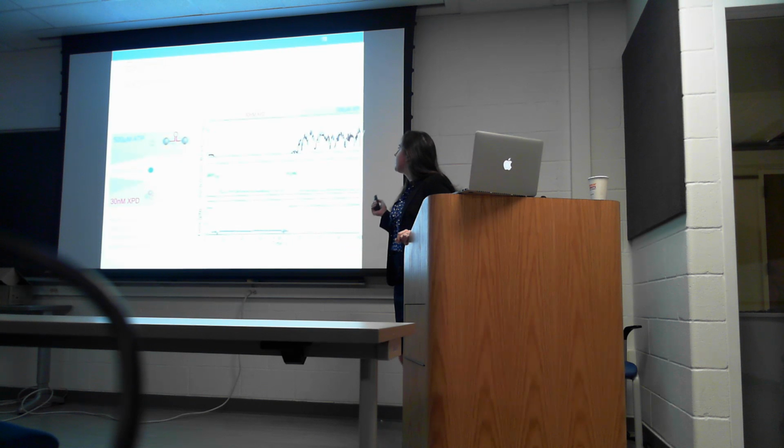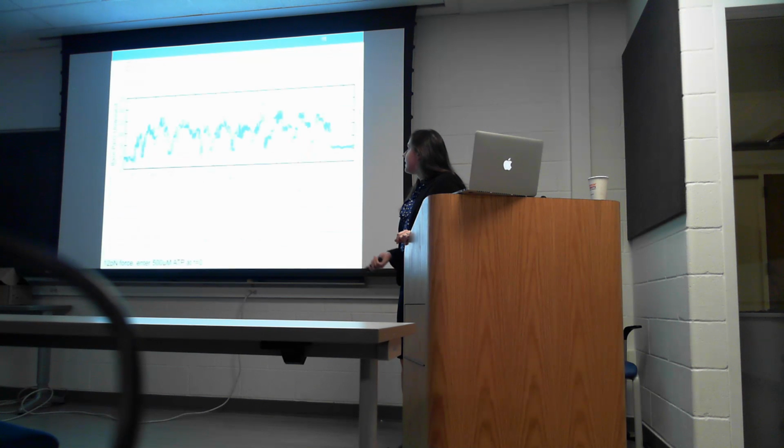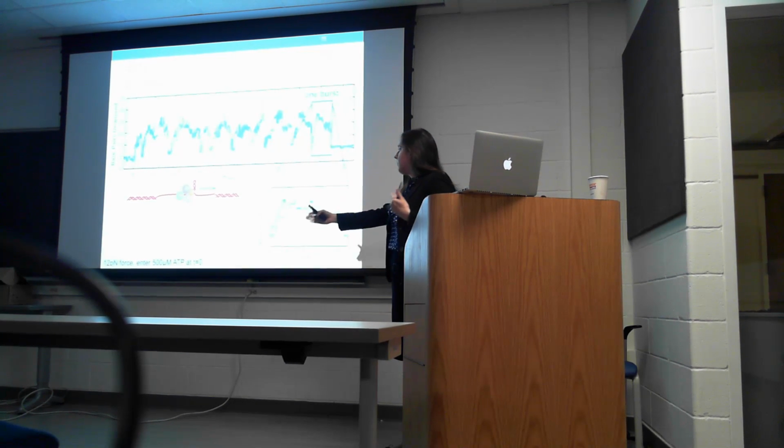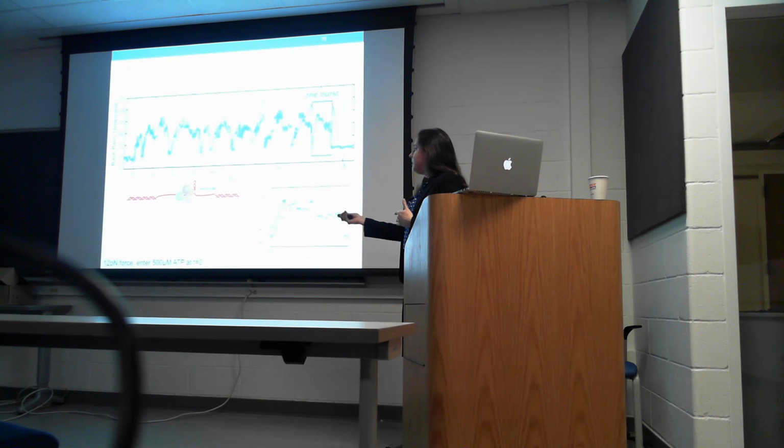So, taking a closer look at the unwinding data that I get. You see XPD unwinds in what I call bursts with limited processivity. One burst consists of XPD moving forward for some significant duration and then back stepping or back sliding, often back to the start of the hairpin. Not all the time back to the start, but often.